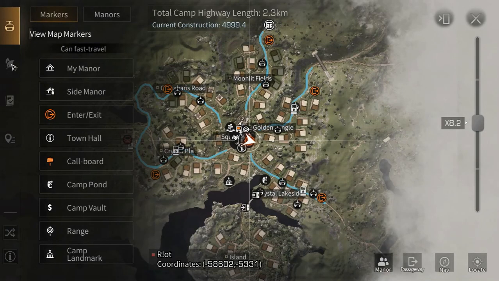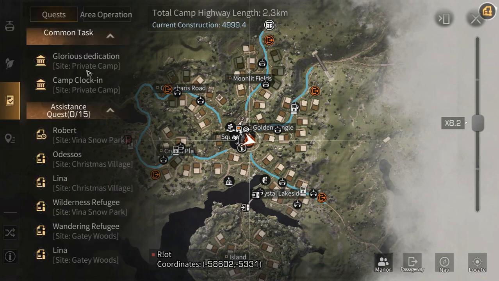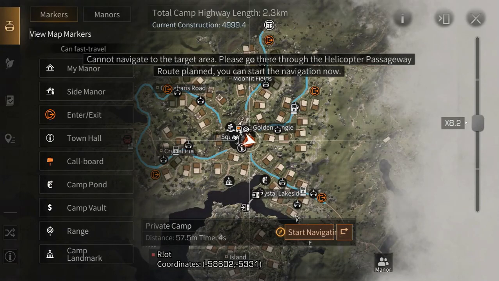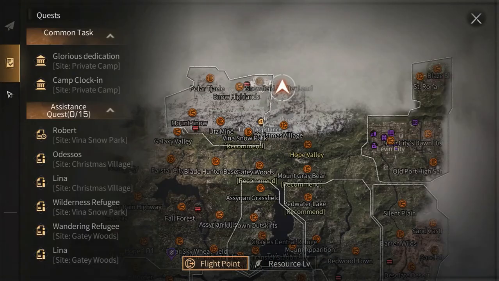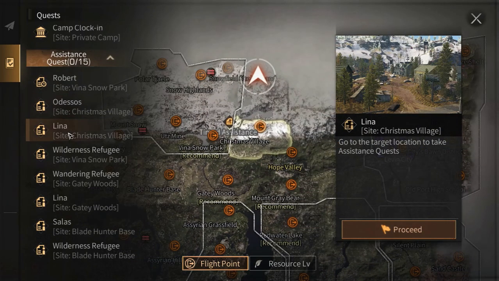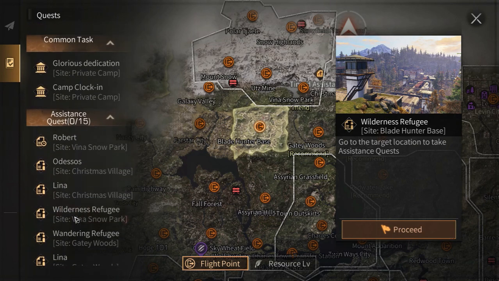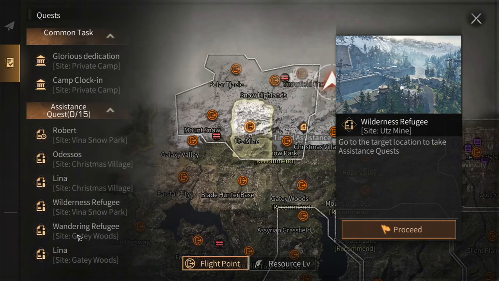Alright, so there's a new update for the map. If you go to this one that is a book, or kind of looks like a book, it'll show you where all of the assistant quests are. I wouldn't do navigation. If you go to the helicopter and then do it this way, you go to the helicopter, go to the book, and then you click on it, and then you can proceed straight to the area where the operation you want to do is. So that's one of the new features for the map.